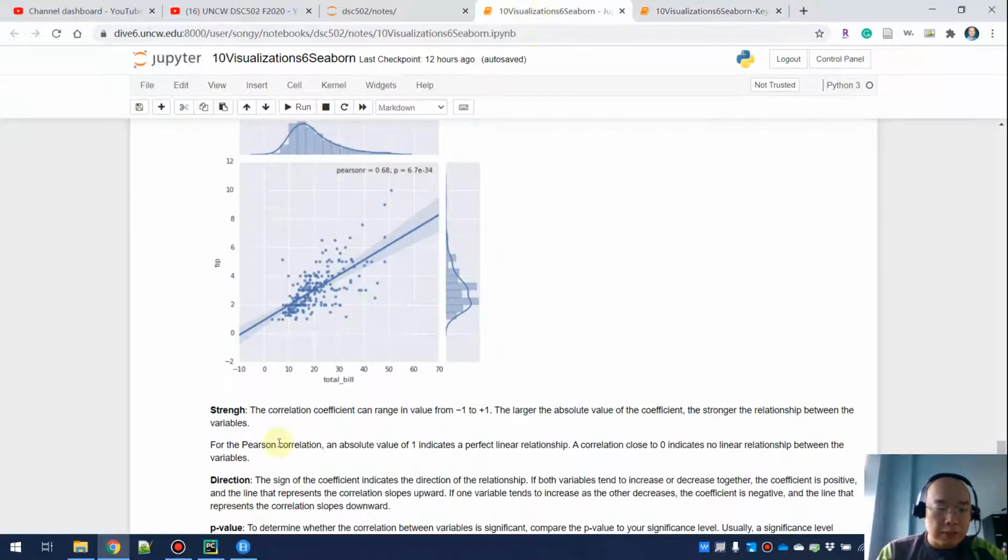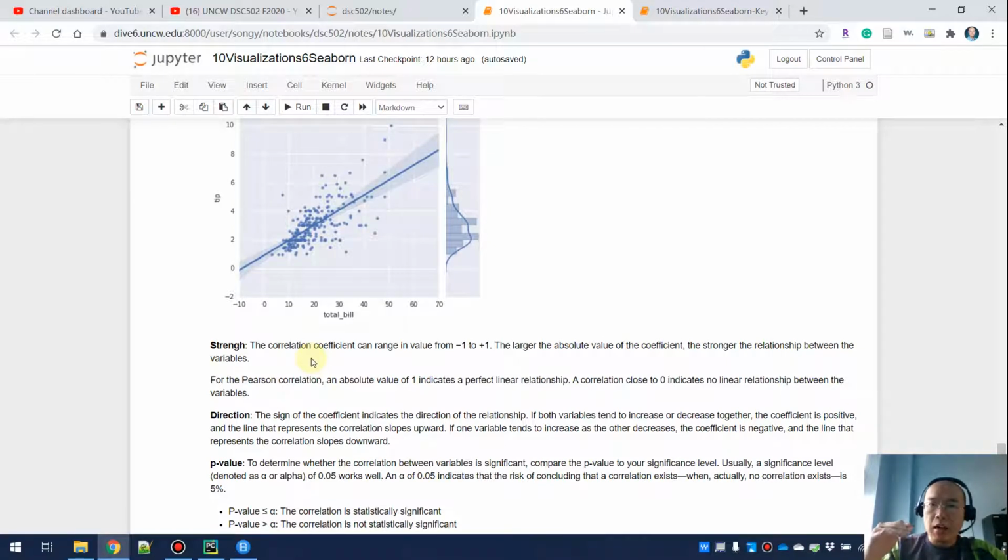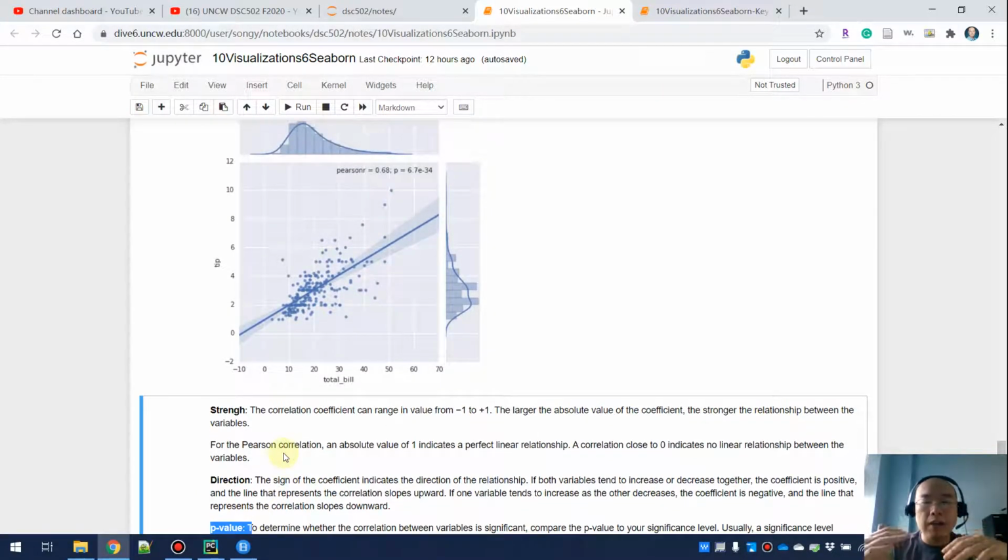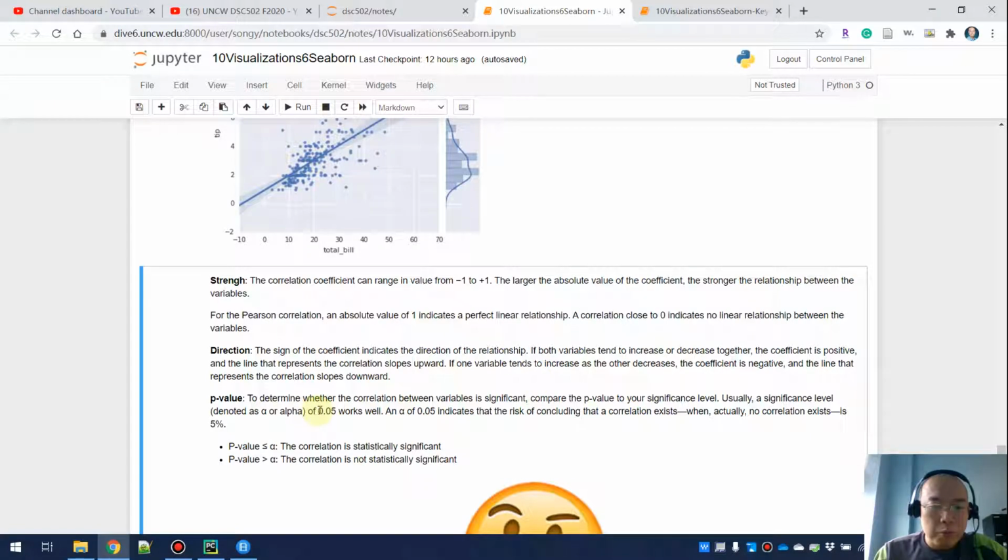Well, for the correlation, a positive correlation means they are positively correlated: if the value on the x-axis, which is the total bill, increases, then you are expected to see a higher y value, which is the tip. And then you also have the p-value, and by convention, if the p-value is smaller than a certain value, then you can say there is a statistically significant correlation. For this one, this is a really small p-value, 0.0000067. It doesn't matter if you pick the threshold at 0.05 or 0.01, this p-value is going to be smaller than the threshold, so that is a strong positive correlation, that is statistically strong.